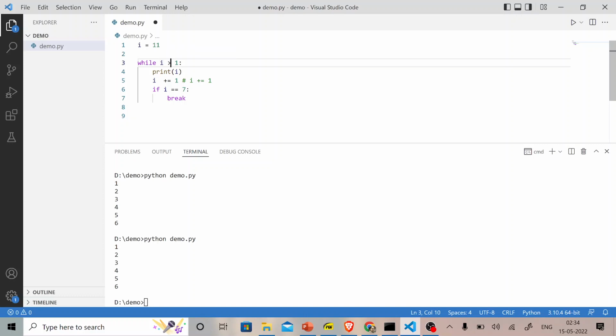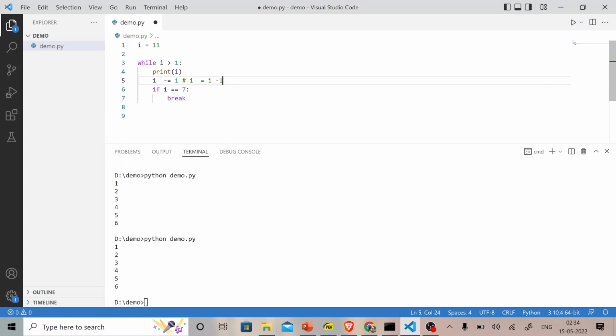Now I can write it as minus equals. Let's write the actual thing on the right hand side: it basically means i equals i minus 1. So this is the shorthand notation. Again, i minus equals 1 means i equals i minus 1. So here we are decreasing i.